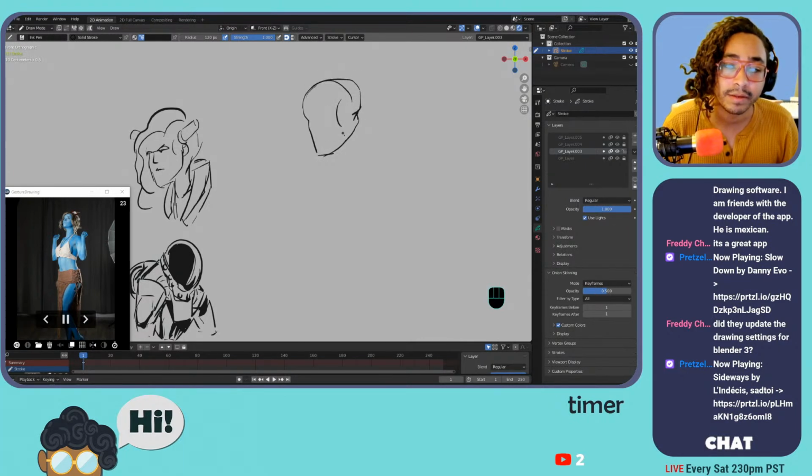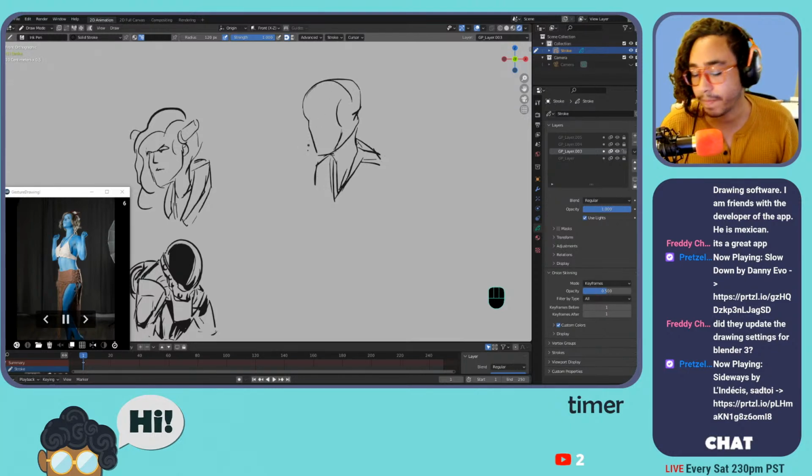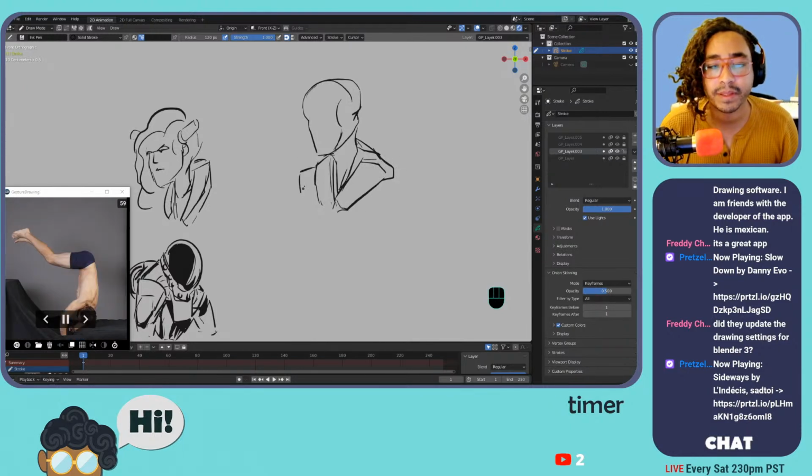Honestly, do you guys draw in vector in Clip Studio Paint? Is that a normal thing to do? I feel like you would just do pixels because, like I said, drawing in vector, and I know Procreate has some vector tools, I think. They even have 3D stuff now, but I think drawing in vector is so weird, right? So weird.